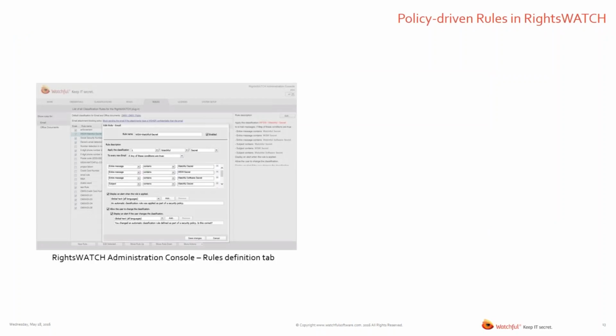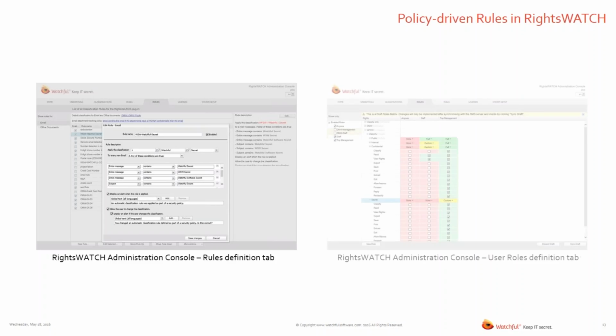So here we are presenting two screenshots from RightsWatch Admin Console. The first one is the Rules Definition tab, where you can define the rules and to which classification level and scope those are to be applied. And also the user roles definition tab, where you can create a simple matrix like in the picture to assign users regarding their information security clearance levels.